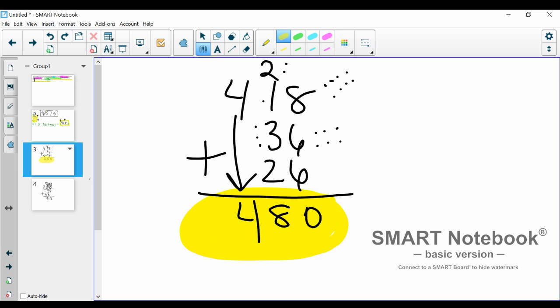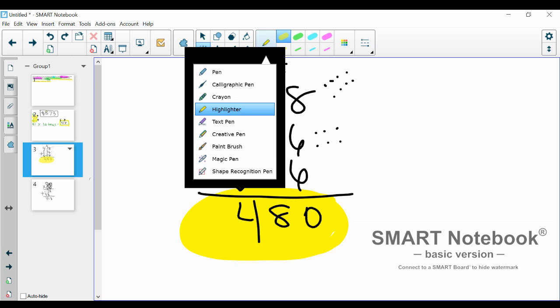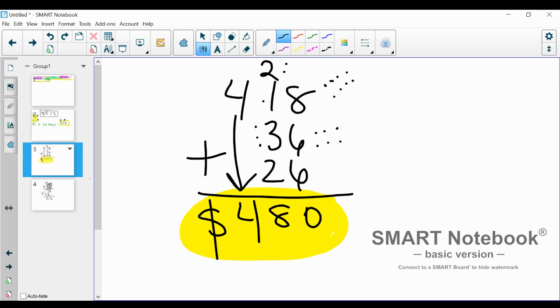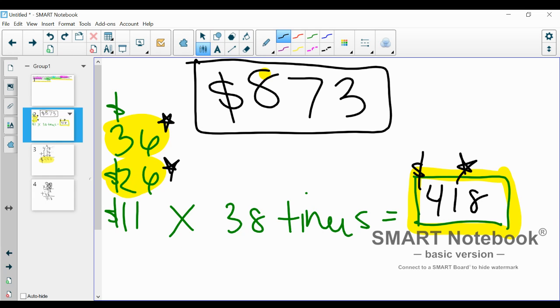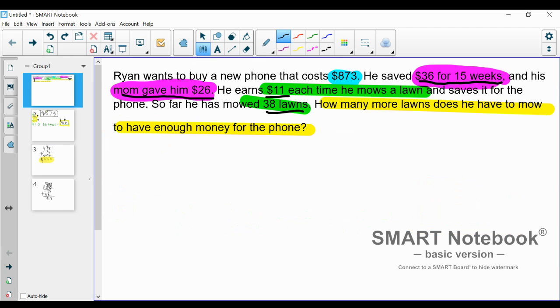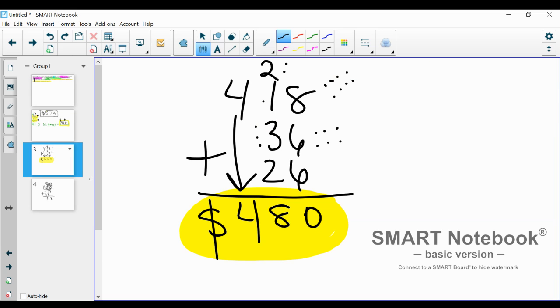He's been working super hard, mowing lawns, saving it over time. So he's trying to get $873 because he wants to buy this phone. Now, the only other way he can keep making money is by mowing lawns, right? He gets $11 each time he mows a lawn. So how many more lawns does he have to mow to have enough money for the phone? Well, he has $480. He's trying to get to $873. So how much more does he still need to earn? We're going to figure that out first.